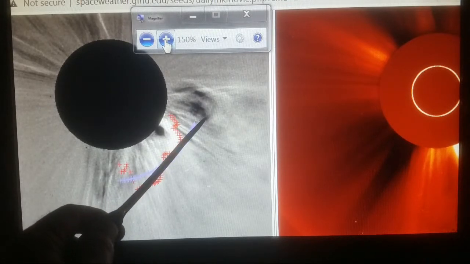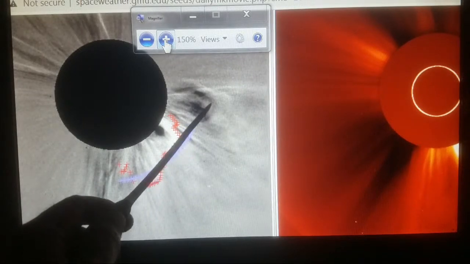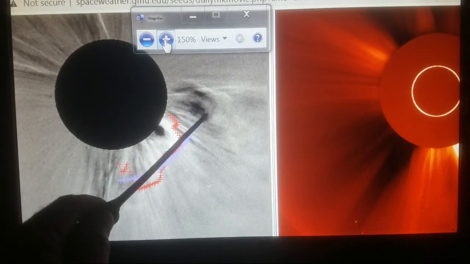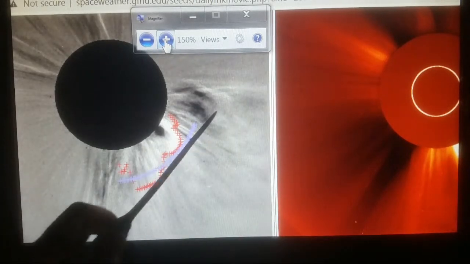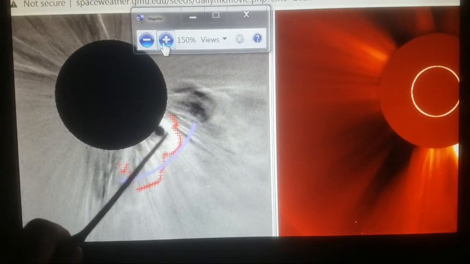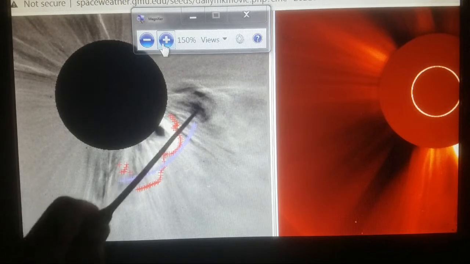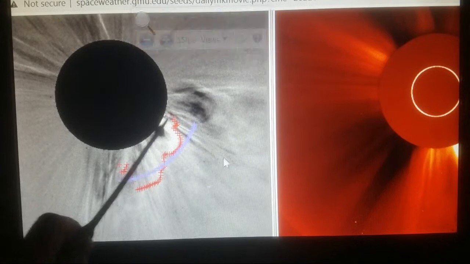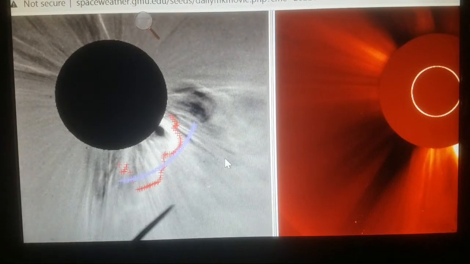You can see this stuff curving right here at the last part and going over the front face of this object. This plasma paints these objects. It's almost like an invisible table. You throw a tablecloth over it and it paints the object. Now here was that secondary one to this one I was talking about popping out down here. And it's got a nice strong CME reaction to it too.